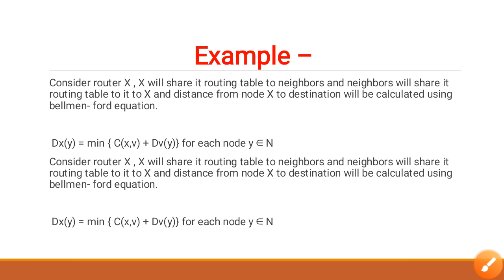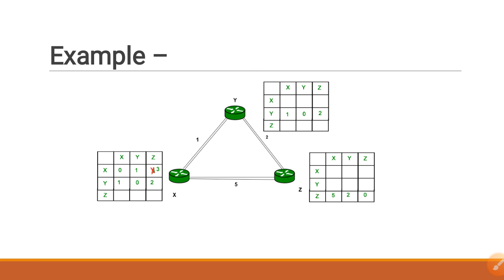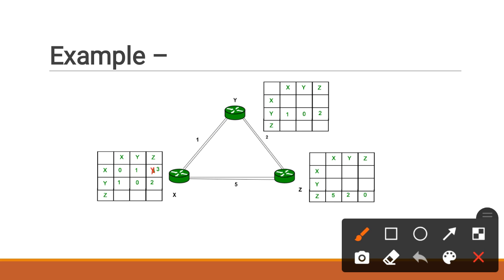After that, each table will find out from its neighbors and complete the table. I will explain how it completes the table. For X, now what do we want to calculate? Y to X. Y shares its table with X. X to Y the distance is 1, so it will be maintained as 1. Then Y to Y is 0, Y to Z is 2.